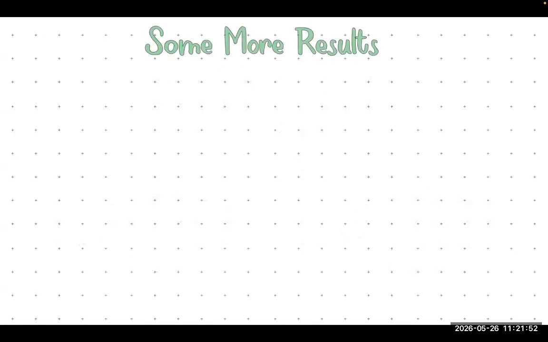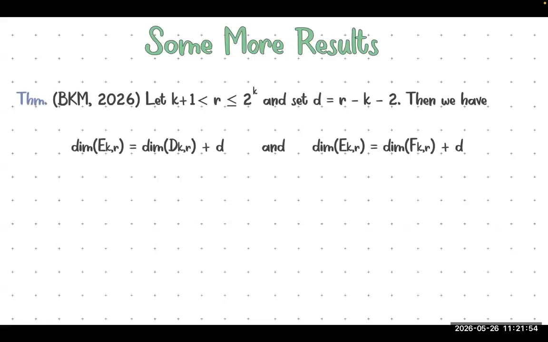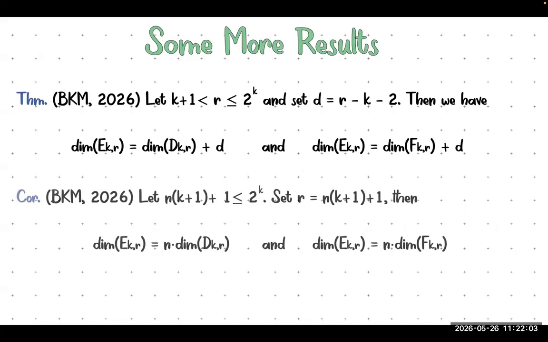And with these graphs alone, we can find some more results. For example, given any metric dimension of EK, we can make it go as high as we want with some bounds. And similarly, we can double or triple the metric dimension if we wanted to. Okay. And that's my thought.